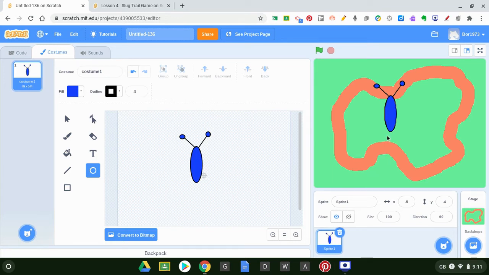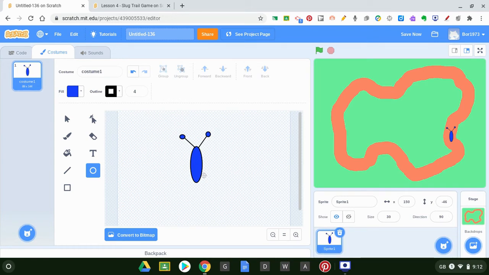When you have drawn your slug and trail now, note the slug is too big. It needs to fit in the trail. Otherwise, when I start playing my game, it will make noises over and over again. The slug is not meant to touch the green part. So how do I make the slug small? Down here, there's this tool called size, and now it says 100. I can reduce it to 30 or 20, depending on which size, and press enter. Now look at my slug, it's become very small. Now I try and fit it in the trail and it fits in the trail perfectly.